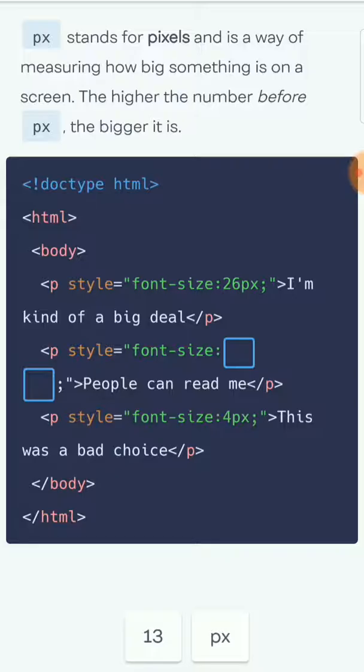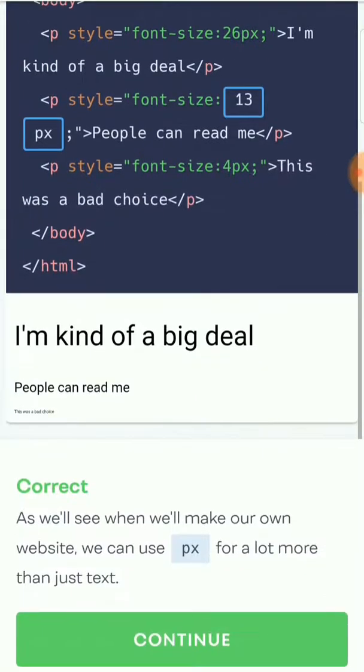Now px stands for pixels and is a way of measuring how big something is on a screen. The higher the number of px, the bigger it is. Suppose you want to add 13 pixels. I'm kind of a big deal, so people can read me.